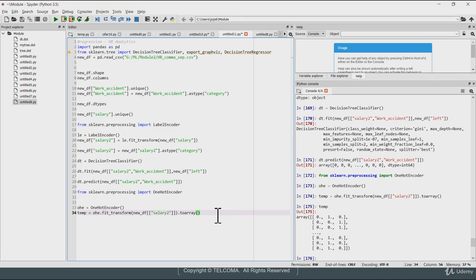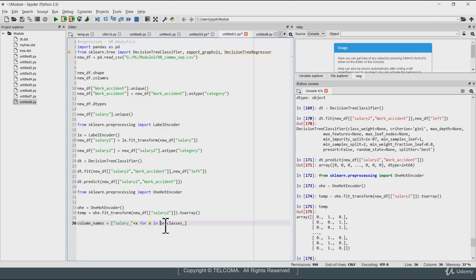So to make it more simple to understand, let's create a data frame which will have the respective column names in an easily readable format. So we'll define column names. We'll say column names is equal to salary, concatenated with the different labels we have in the label encoder. So we'll say x for x in le.classes_. This is another format of creating a list where I'm concatenating salary with x, and I'm defining x as each element in le.classes_.